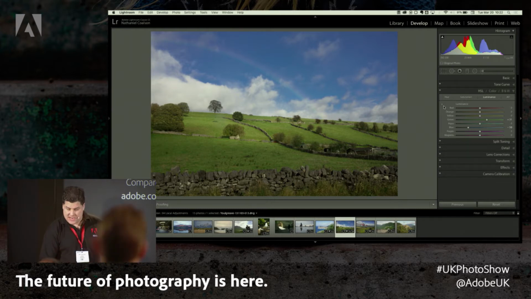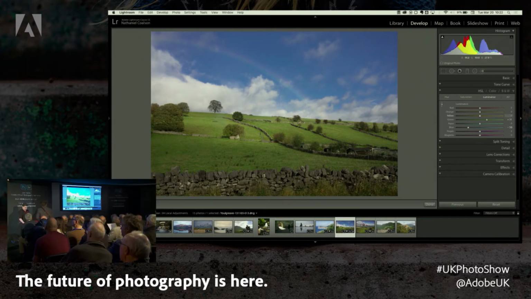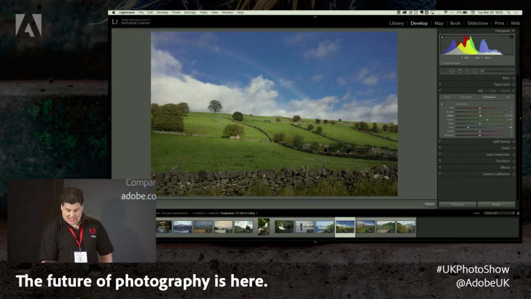There is also a targeted adjustment tool, which is kind of hard to see, but it's tucked away in the corner here. And as you activate the TAT, or Target Adjustment Tool, as I go now into the image and move my cursor around, anywhere underneath the cursor, as I click and drag, you can see the sliders over on the panel are moving based on where I have clicked and dragged.